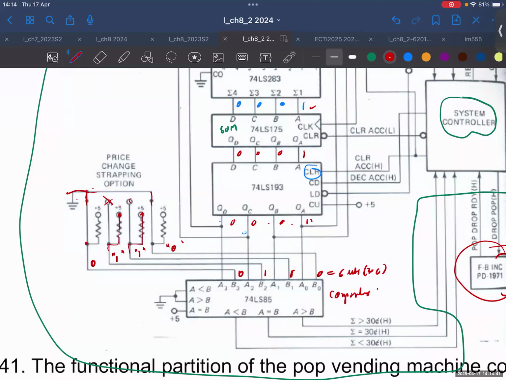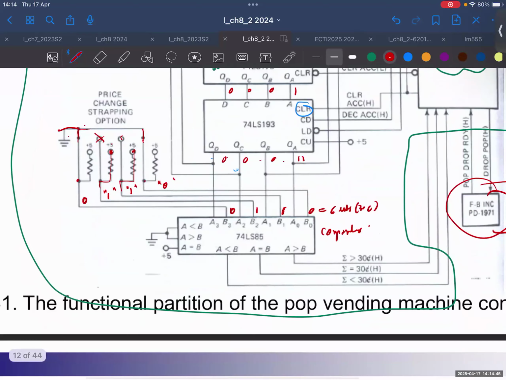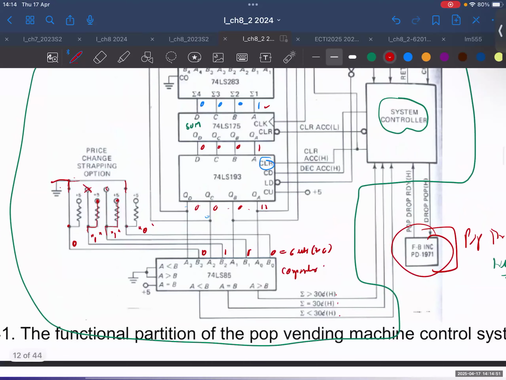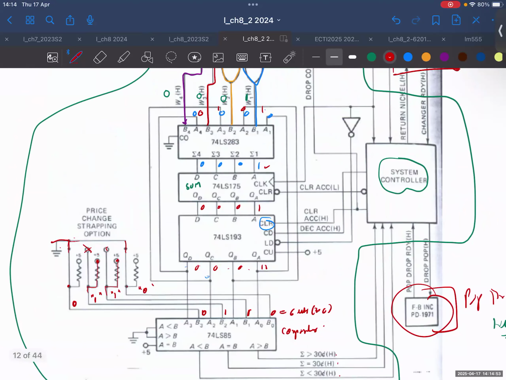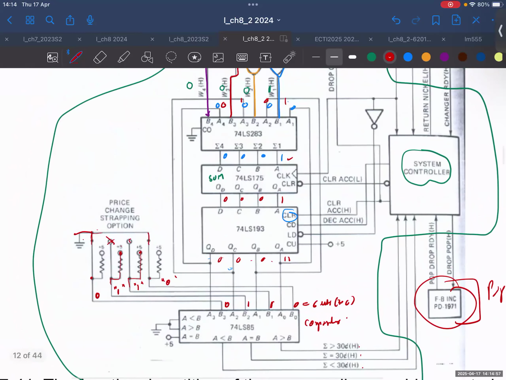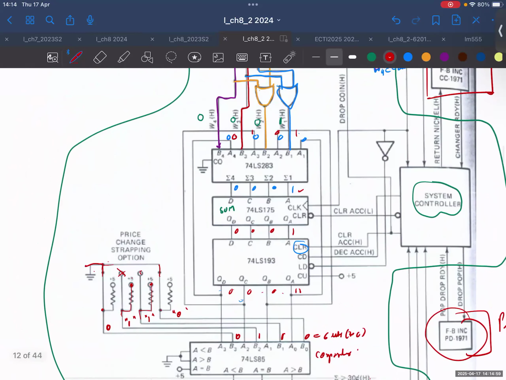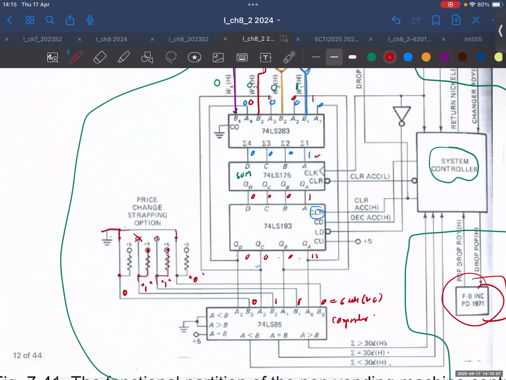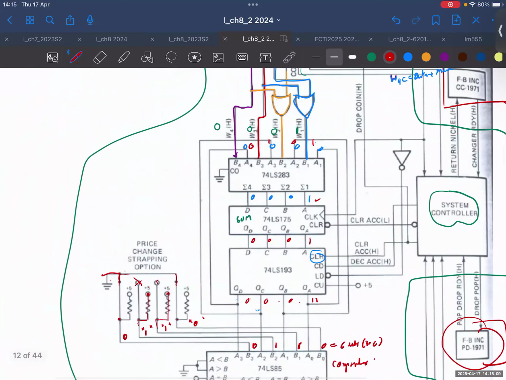And you got 0001 compared with 6, but it's not equal to 6. As you can see, it gives you three options: less than, equal, or greater, and it sends it to the system controller. So here it's not enough, so it's going to wait. When you put more coin, for example another quarter, 0101, and this one is 0001, it goes back there and then adds up to this.